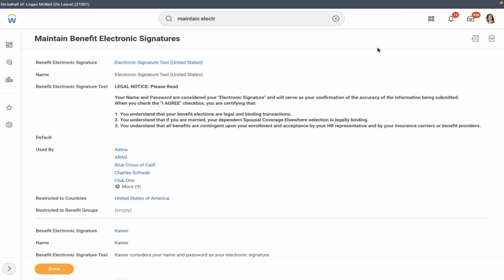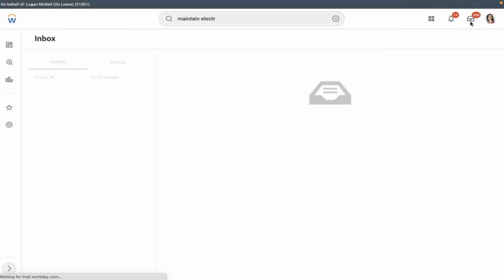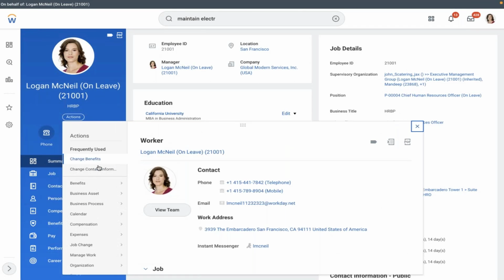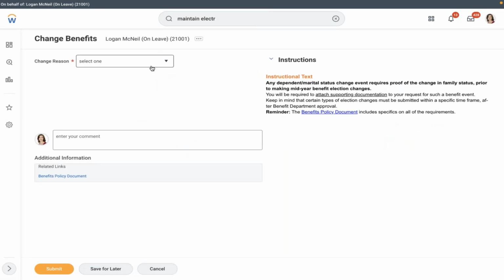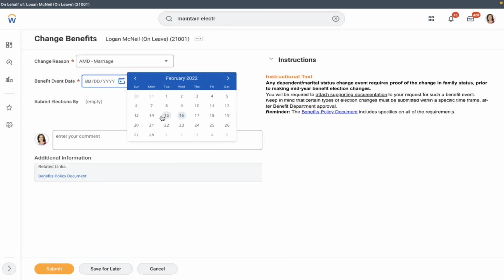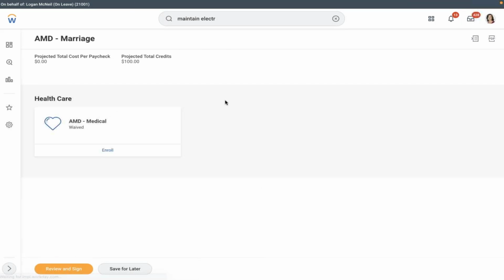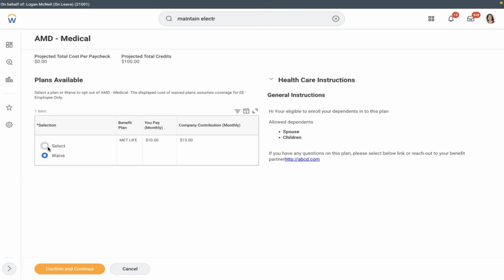Okay. Now let's go ahead and see whether our enrollment instructions electronic signature is coming or not. Instructions.